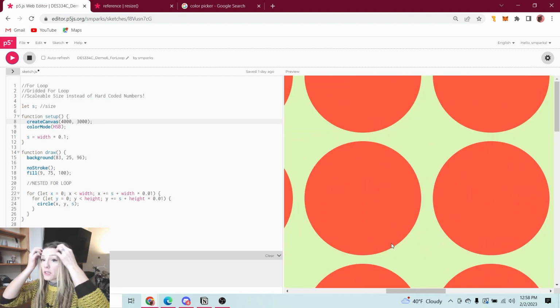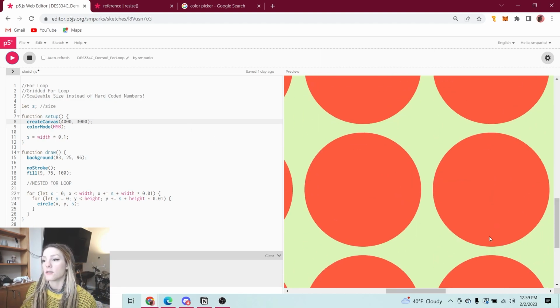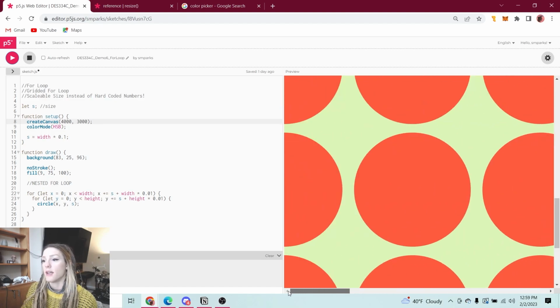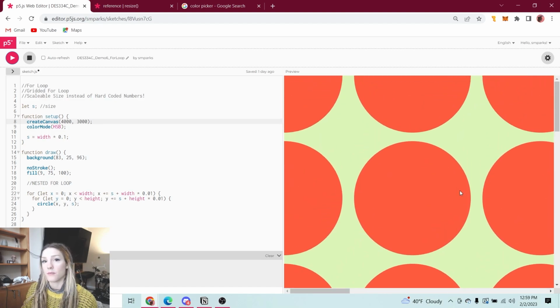Now a quick note: my sketch here is really uncomplicated. It's just a couple of for loops and some ellipses. But if you've got a lot of code written and things are really complex, then when you press play, it'll take a really long time to load up. I experienced that with one of my other projects that was pretty complicated, where I was using a fractal and stuff.